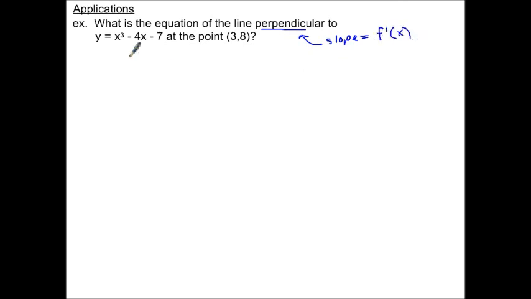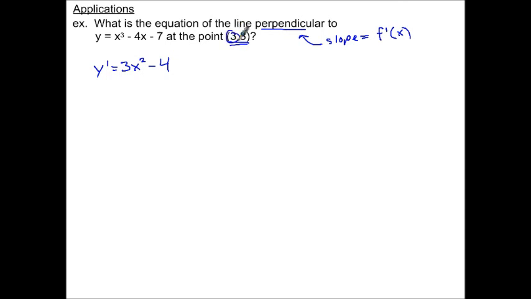Alright, so basically what I need now for this guy, remember, is he's going to be some barrel of monkeys graph looking thing. So his slope is constantly changing, so that's why I need to specify a particular point. And to find the exact slope at that point, first thing I need is our derivative. So call it y prime, 3x squared minus 4.